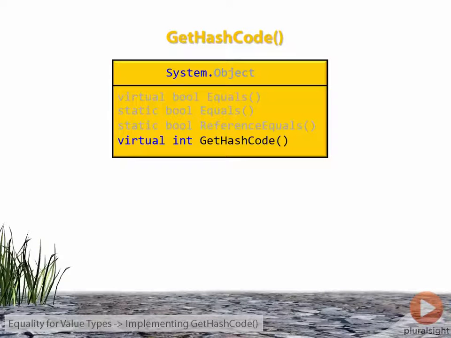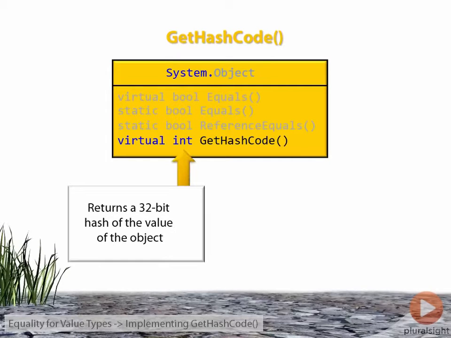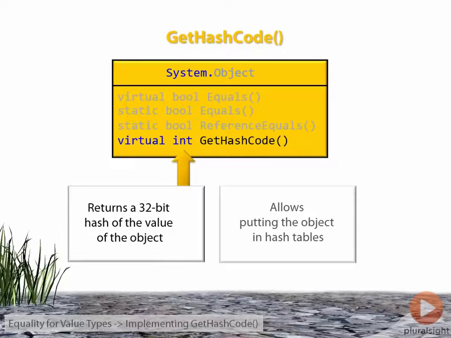The final thing we need to do is implement GetHashCode for this type. The idea of GetHashCode is that it gives you a 32-bit integer that represents a hash of the contents of the object. The real purpose of having a method that can supply a hashcode is to allow the type to be used as a key in collections that internally use hash tables, because hash tables need these hashcodes.